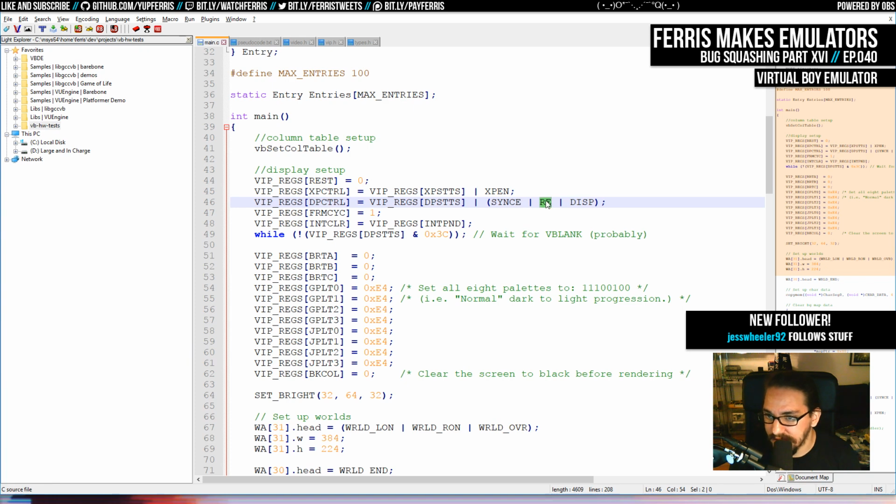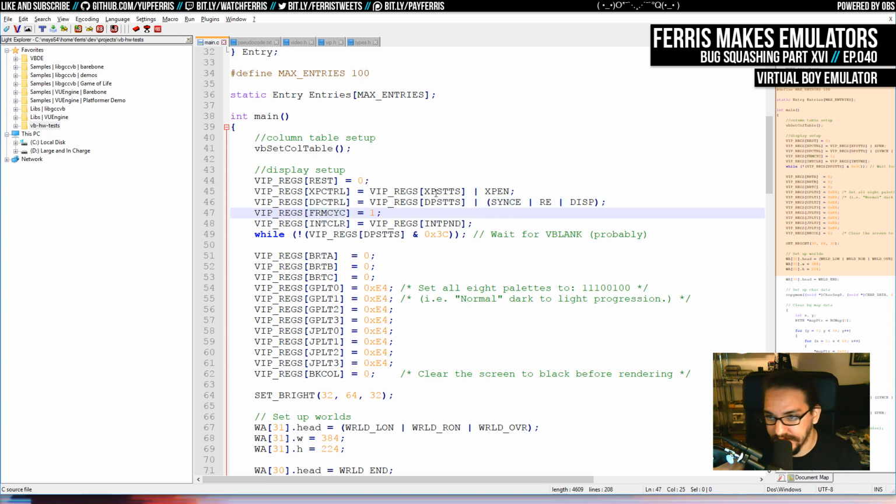RE, I'm not sure if that was reset. Can't remember. And then display enable. Frame cyc is 1. This is, again, the period of frames that it does game frames in, which is basically how often it renders. 0 would be every frame. 1 is every other frame, which is exactly what we want, because we're going to have it draw one frame and then capture all the stuff, and then we're going to actually render our results in the other frame. So that should make sense. Honestly, though, I could bump that up just to give us some extra time to render stuff. But again, I don't think that that's where the problem is. But if that is where the problem is, we could do that. Because if we got out of sync with the hardware or something, that might be a problem. But I doubt it, because I think the states we wait for actually makes sense. But we'll have to see.